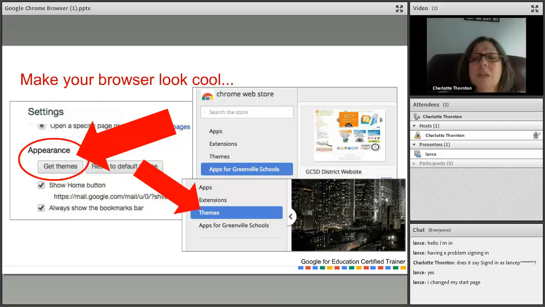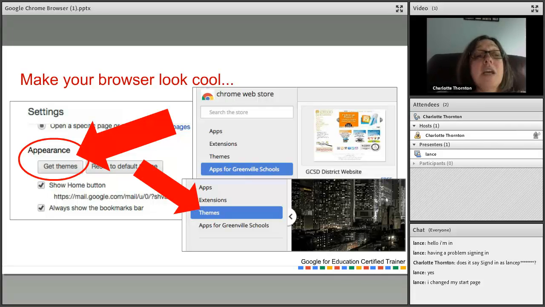All right, let's make your browser look really cool. This is what everybody gets into doing. Personally, I have personal photographs on mine, but you could get a theme.